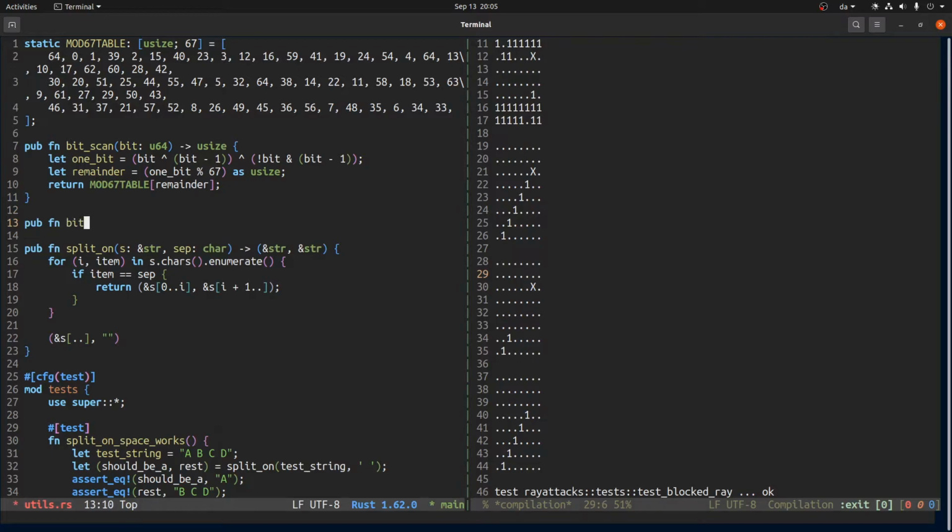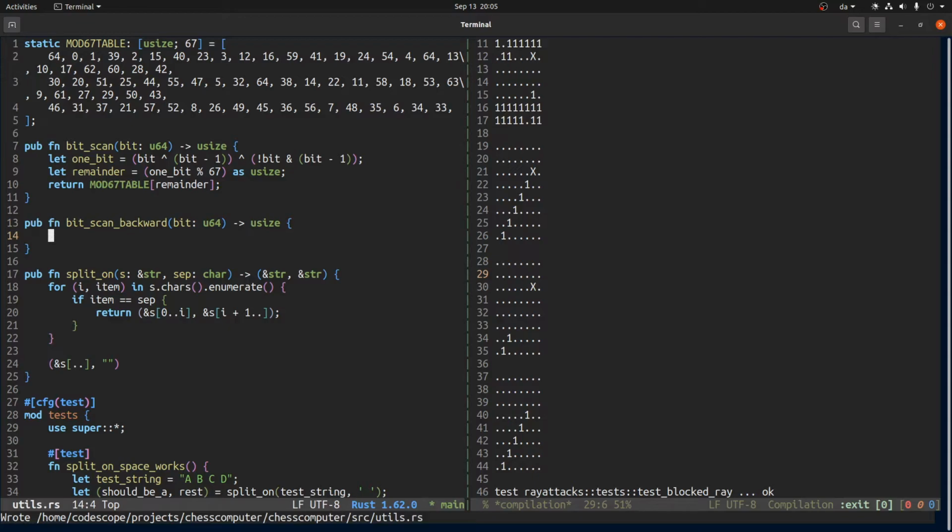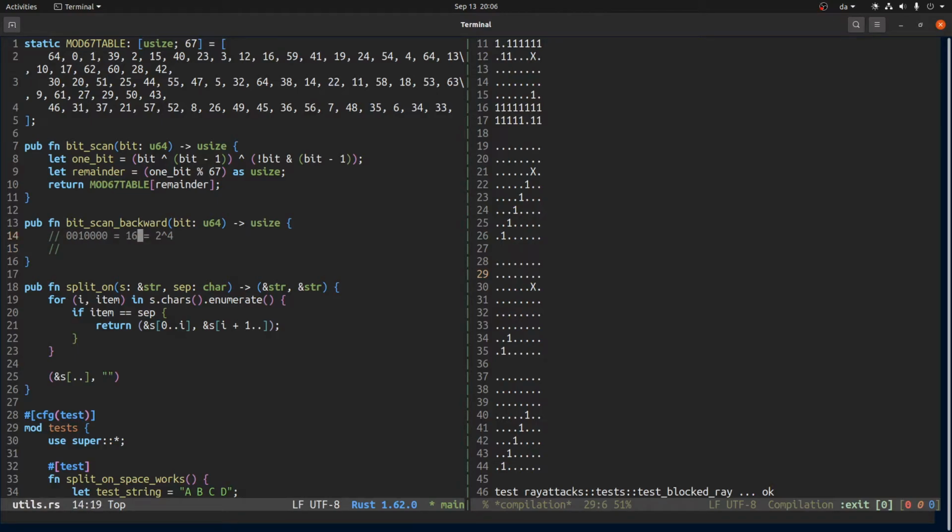Now, you remember we did some fancy things to do the bit scan forward. I'm not going to bother with a super fancy thing now. So basically, if you have a bit string with 1 bit set, let's say it's like this, then this is of course equal to 1, 2, 4, 8, 16. So it's 16, also known as 2 to the 0, 1, 2, 3, 4. So you can see what I'm getting at. The index of this number 1 is then equal to the logarithm base 2 of the number. Let's try it like this.